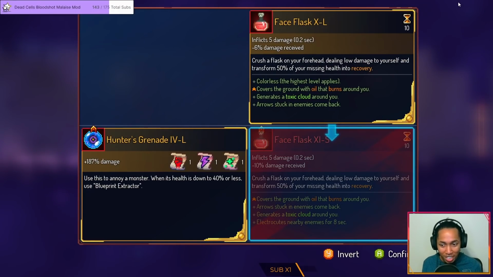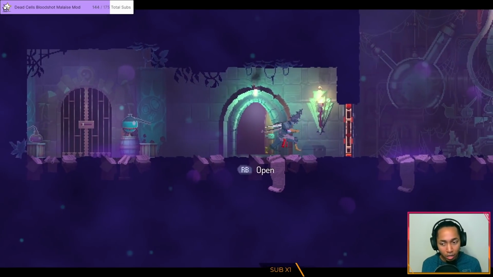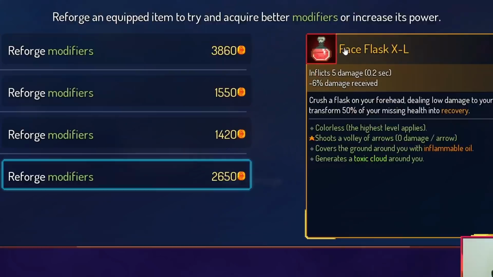It doesn't really do anything. Wait, it's actually worse. If you look at this, the difference between the two face flasks, the level 10, and legendaries for the most part will only go up to 10 unless you get really lucky. Only 6% damage reduction compared to the other face flask that has 10%. Maybe there's a world where this gets some kind of unique affixes to it. Maybe win the game immediately when you activate.